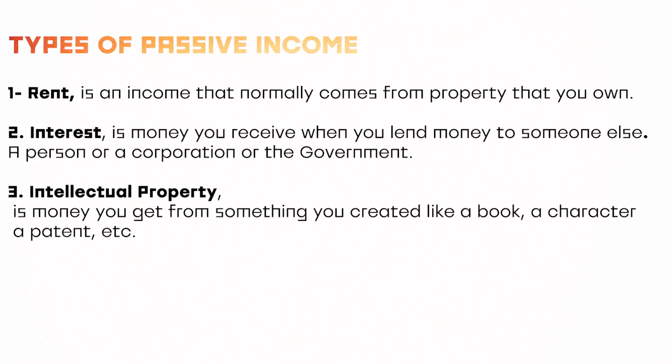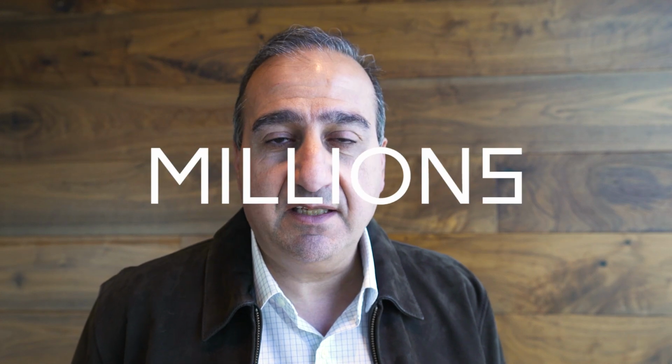This type of income is not as easy to come by as it requires a lot of creative work and a lot of patent protection. But if you can create intellectual property, it's going to be a huge windfall for you because normally intellectual property passive income starts to grow and grow as it becomes more popular. Imagine all the money Walt Disney got from creating Mickey Mouse, or imagine what a famous artist collects for writing a famous song. As a fun fact, Mariah Carey's All I Want for Christmas is one of the highest grossing intellectual property things in the world. It generates millions and millions of dollars for Mariah every year. So you can create something once and you can collect on it for years and years to come, but it has to be great.